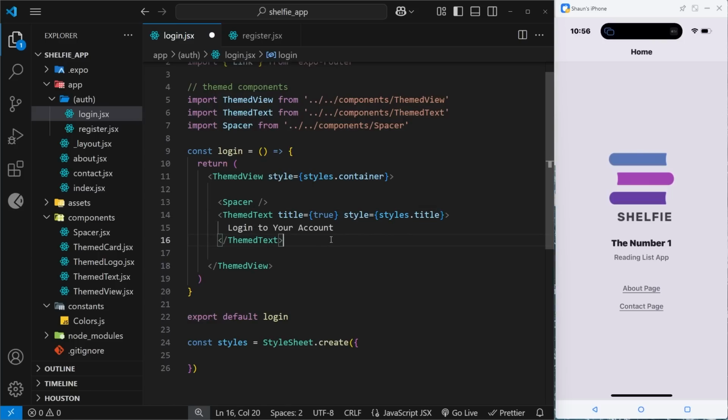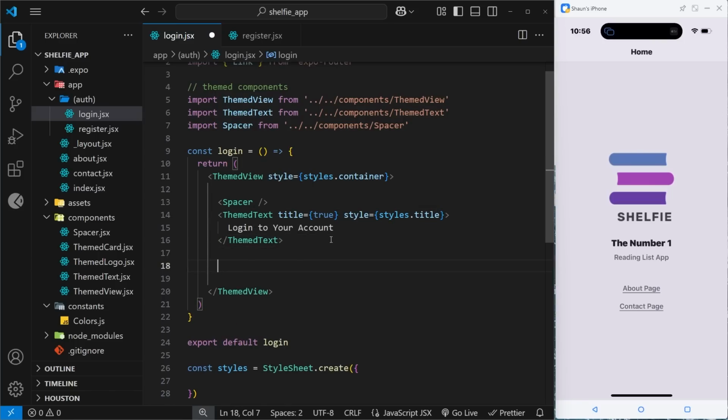All right, so next up, I want to do maybe a link to the register page. So we're going to have a form eventually. We're not going to do that in this lesson, but between the login and register pages, we need to have a link to kind of get between them. So if you're on the login page, you might see a link that says register instead. If you're on the register page, it might say login instead if you've already got an account.